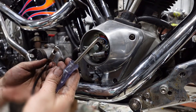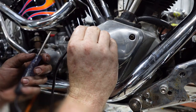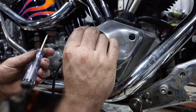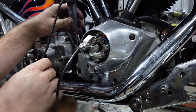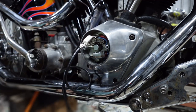So you need a test light, and all you really do is put one end of your test light on the power. This is obviously power when the points are open. This is power here. So this is how you set it. You put one side of your test light on the power, and you earth the other side. I'll put it there so we can see it, and I'll show you what we do.